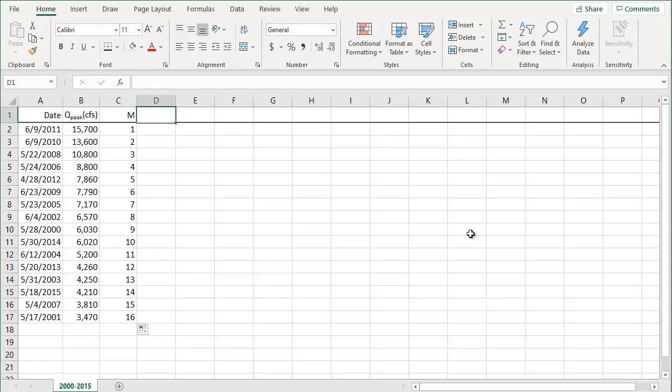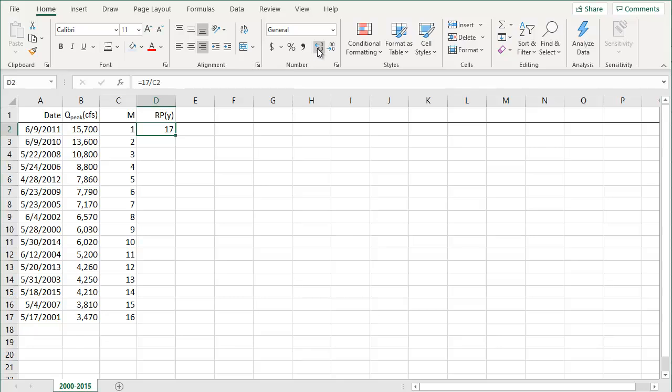So the next column here, in column D, I'm going to estimate the return period in years. And I'm going to use the formula that the return period is equal to n plus 1 over the rank m. So n, remember, is 16. So this formula is going to equal 17, always 17 for this problem set, divided by the rank, which is in cell C2.